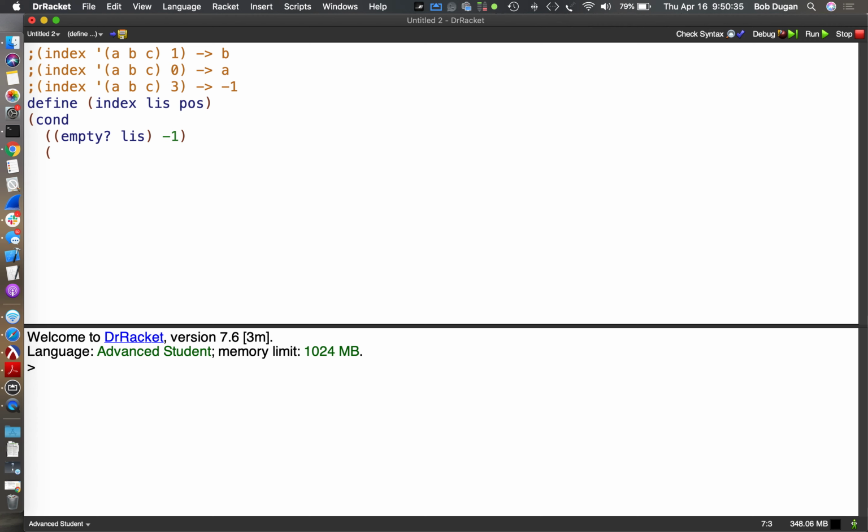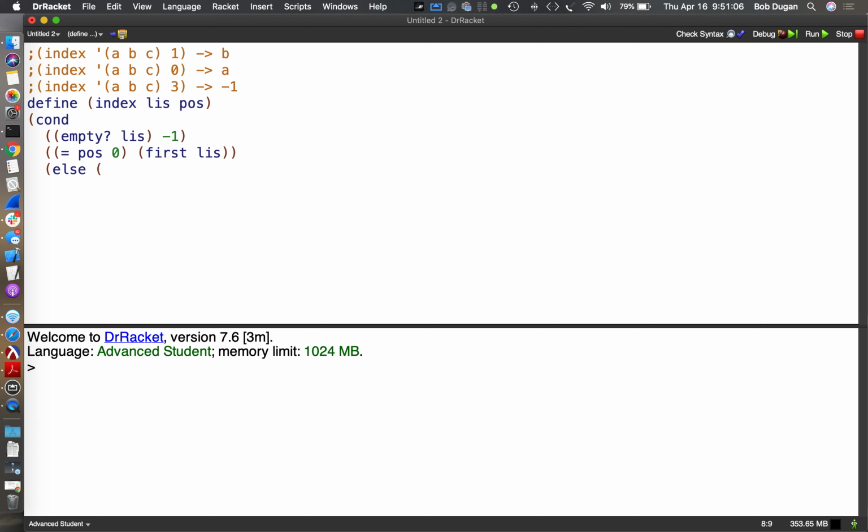Or another base case, if our position is 0, so if our position is 0, then we'll return the first item in the list. And then otherwise, else, we're going to do the following.